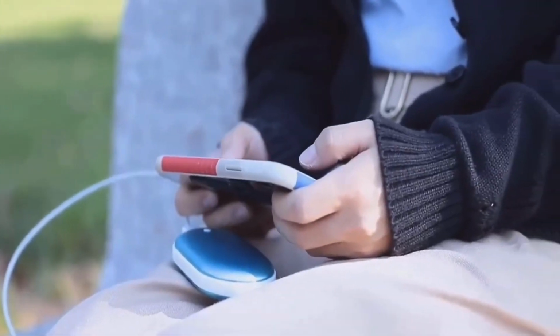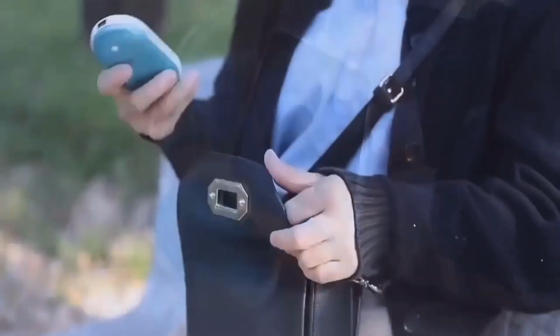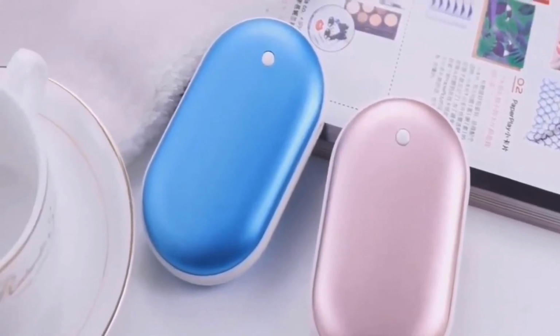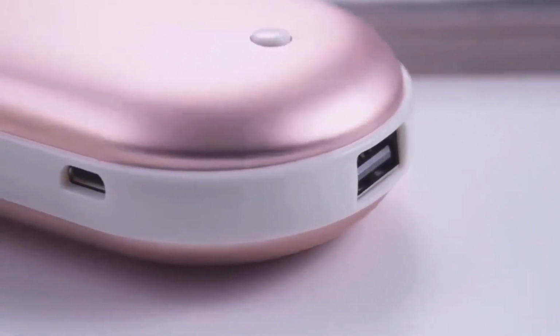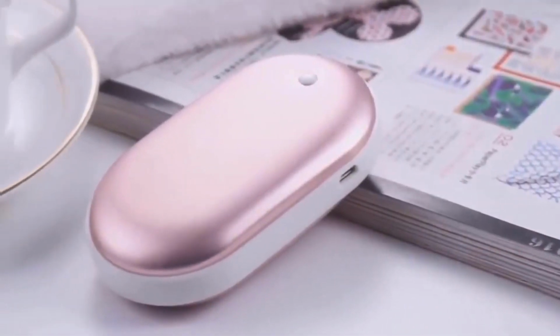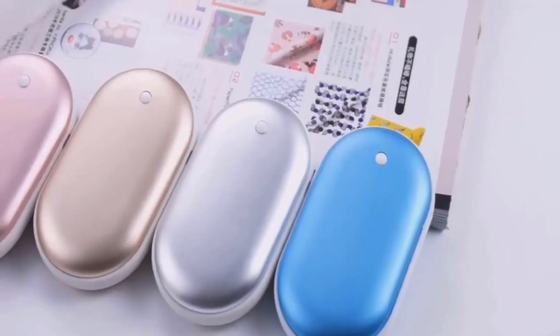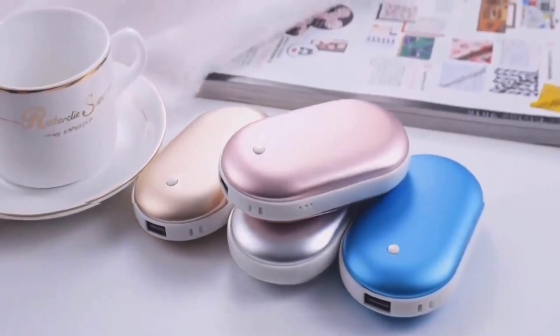This small device has a built-in 5200 milliampere hour battery that can power it for a long time. Just turn it on and set your desired temperature from 3 different presets and you're good to go. If that's not enough for you to make a deal, this small and compact device is also a battery bank that can charge your phone in an emergency. You can take it camping, mountain climbing, skiing, pretty much anywhere, and it'll have your back. Additionally, it comes with a 2-year warranty, so you never have to worry about it being broken, giving you peace of mind.